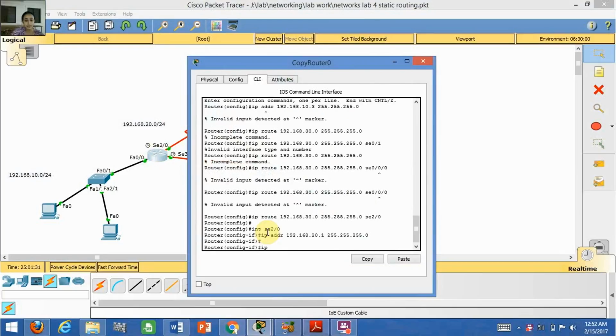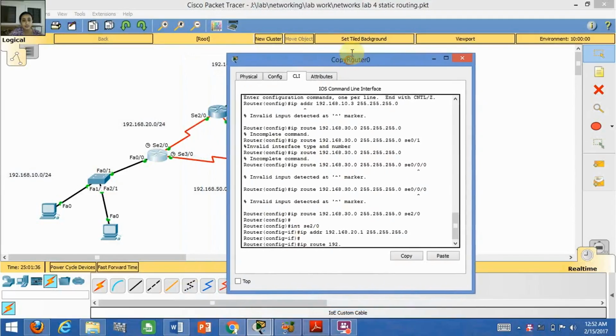We have to write ip route 192. We have to give the network address of that router which is not directly connected to this particular router. So 168.30.0 and the subnet mask 255.255.255.0.